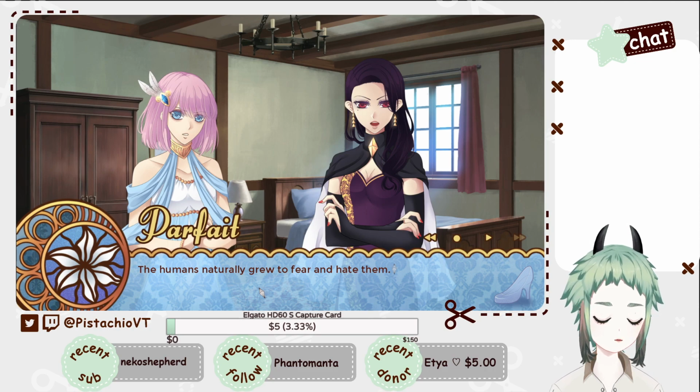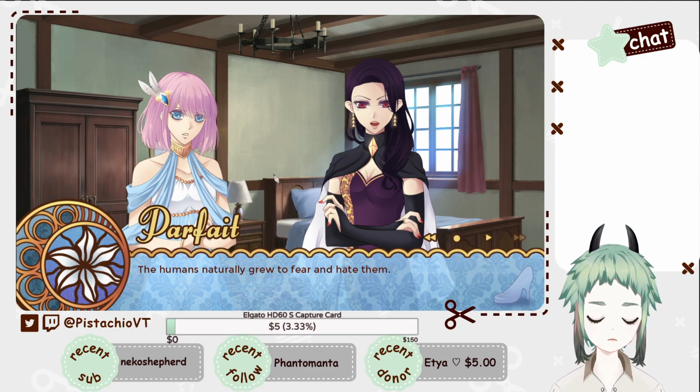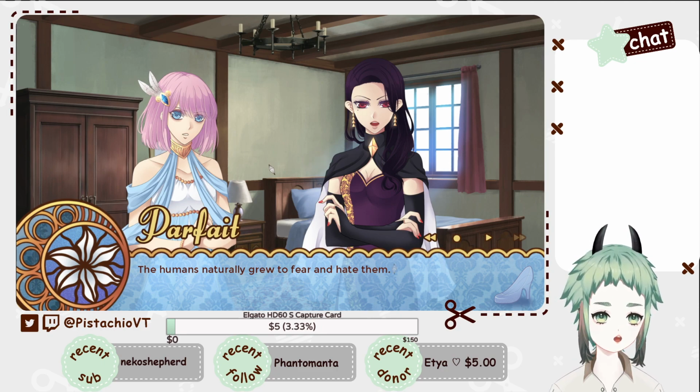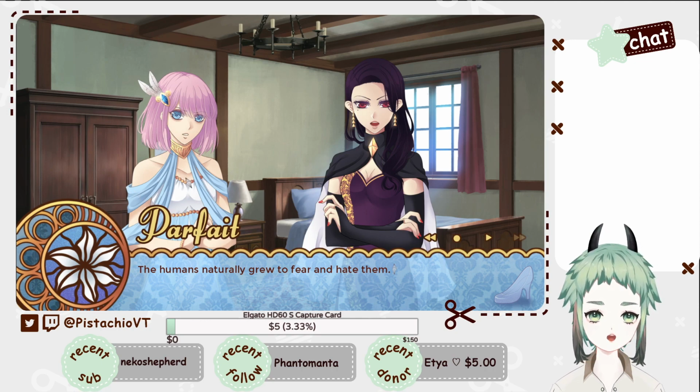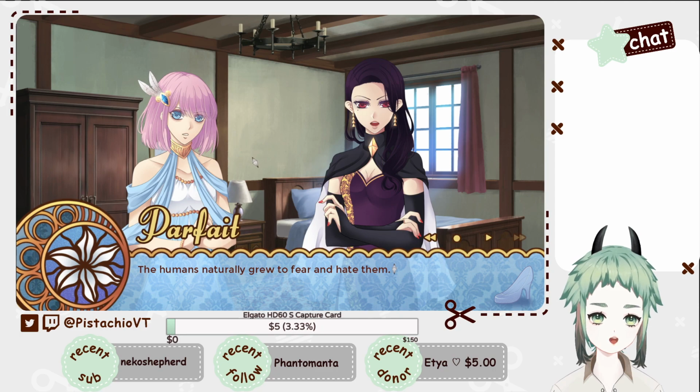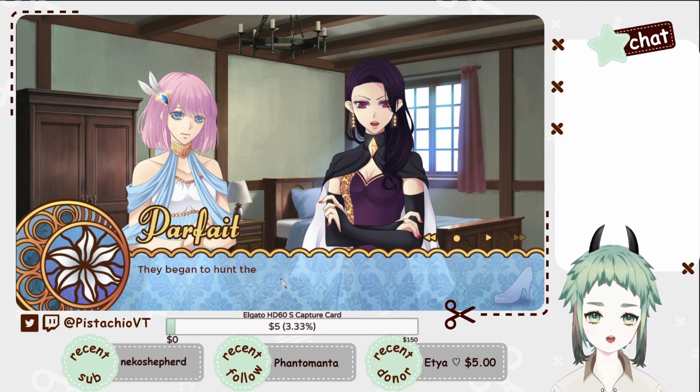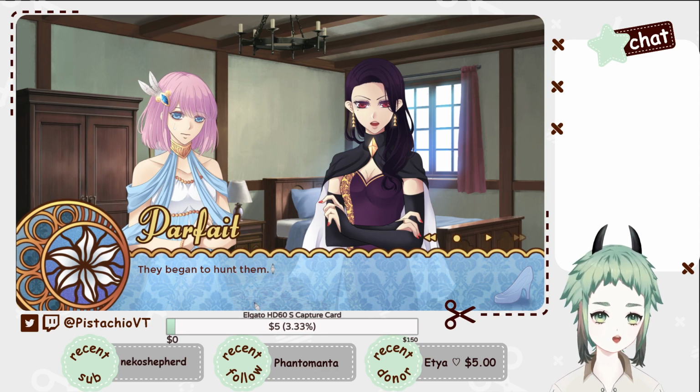Did they commission a different artist for the background or use free assets? Because the background is really pretty. They're really, really good. And I'm not saying that the characters aren't, they're good too, but they're so stylistically different that I'm left to wonder if they have. I would like to see the credits.